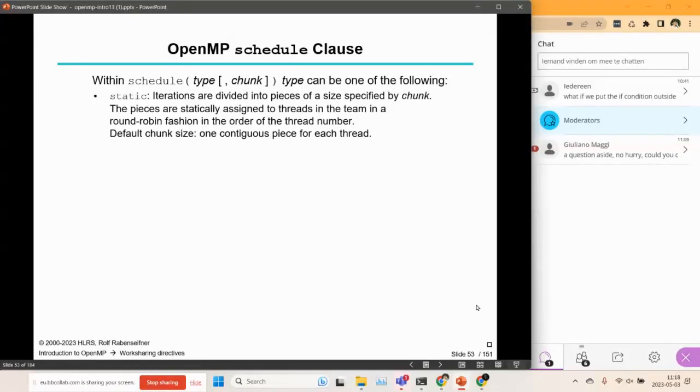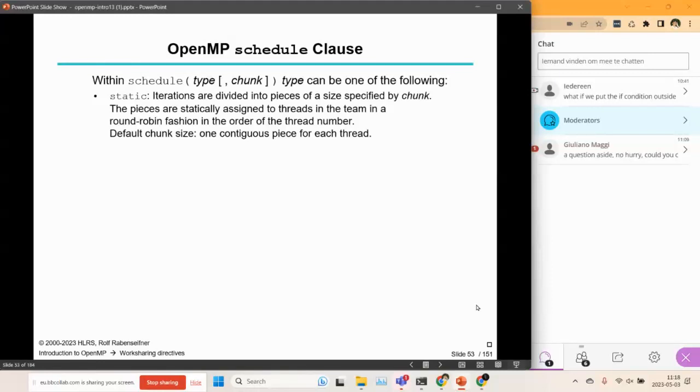Or you can optionally set a chunk size and then you divide up the iterations that way. For instance, I've got my 20 iterations and I set a chunk size of 2. Then the first two iterations will be done by thread 0, the second 2 by thread 1, etc. And then iterations 9 and 10 will be done by thread 0 again, etc. So it's a round robin thing.